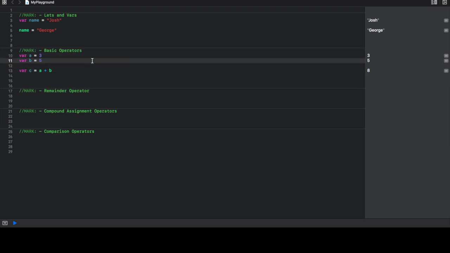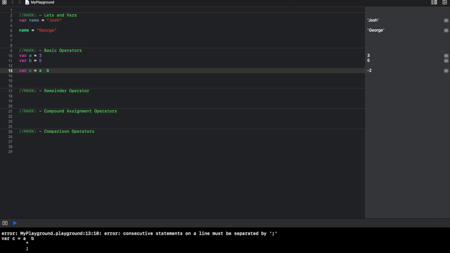So this is incredibly useful because obviously you can just get a computer to do maths for you essentially. You don't have to always figure out what the calculation is. You can always just say another variable is equal to whatever mathematical equation you want. So obviously you've got plus, you've got subtract as well, so that's going to be -2. If you do 3 minus 5, it's -2.